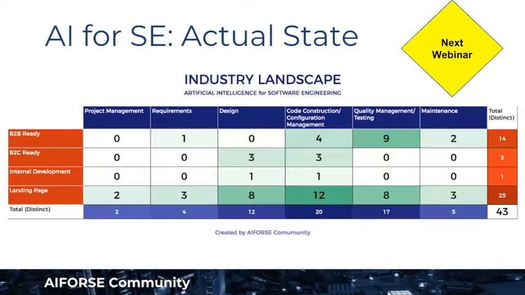That's why we don't really have a lot of tools for other areas. Another axis which we realized we needed to introduce is the maturity level of the tool, which is present in the landscape diagram. Let's go top to bottom. We have B2B ready. These are tools which are already tested enough and have enough maturity that you can just take them and apply in your processes, in your work.